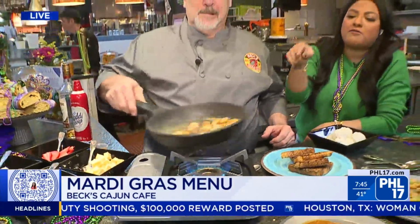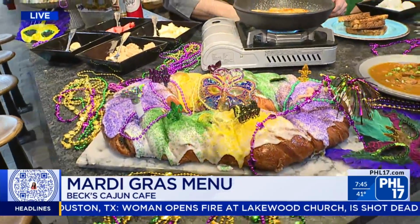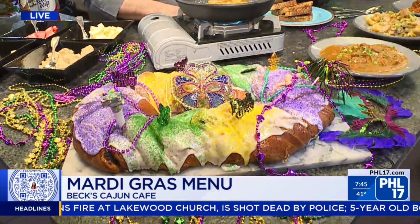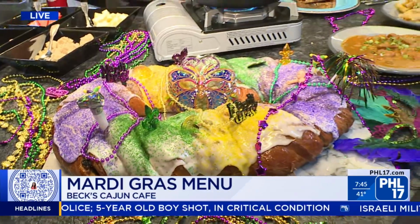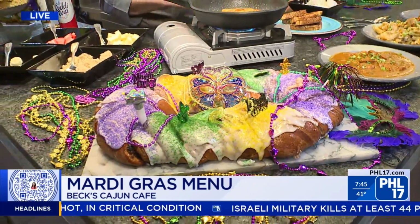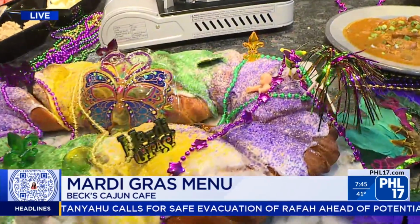I just want people to see right in front, that is the king cake, and this is the thing that everybody wants, obviously, for Mardi Gras season, but he told me there's a secret now that I didn't realize. I thought the baby is always hidden. Not anymore. We've been here 15 years. When we first opened, they started with the baby buried and cooked inside the cake. It was also porcelain. Well, now they put it on top so that you see it and you don't choke over it. We don't want anybody choking.